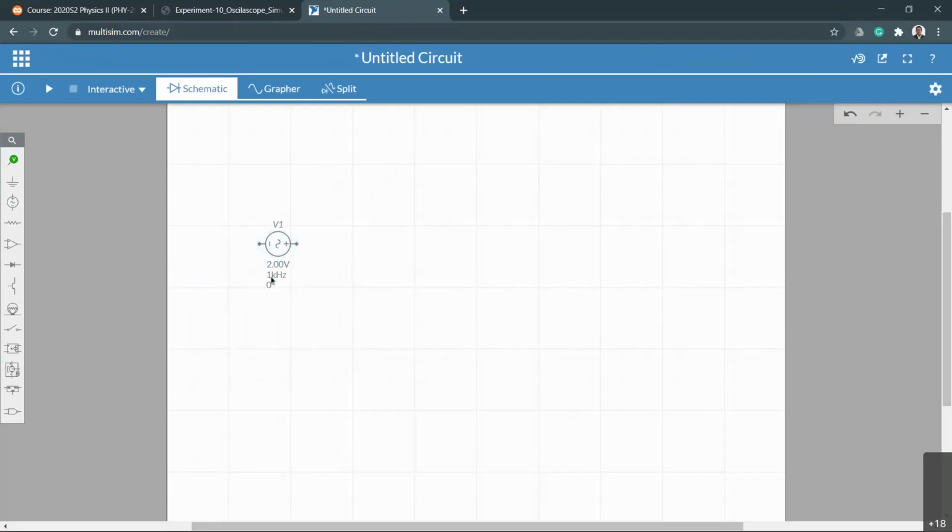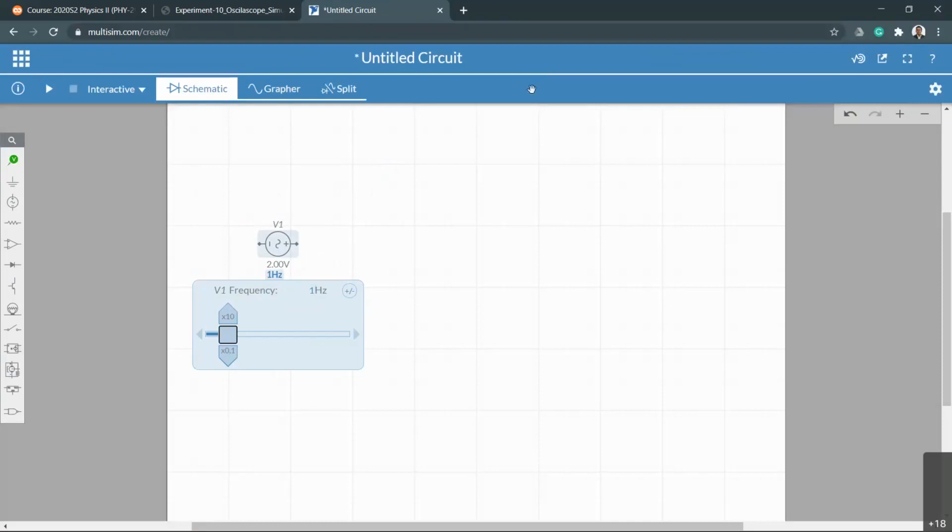And also you can see here it says 1 kilohertz. That means it is telling about the frequency, right? If you have an AC voltage supply, there should be a frequency. I can change the frequency from a very small number, 0, and so on. I can change that all the way to a maximum number. Right now it's changing to larger values, right? The 750 and so on. If you want to go with smaller values, that's also possible. I just have to change this one bit. Or I can type here whatever number I need. I need just 1 volt, 1 hertz.